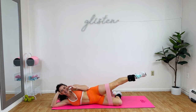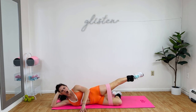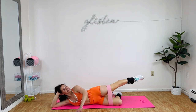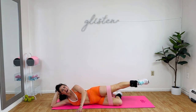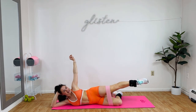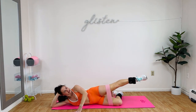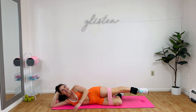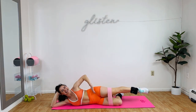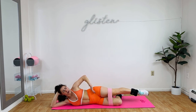Two more. Two. And circle to the front. Point it. Circle. Oh my gosh. Yes. Forward. Seven. Give yourself a smile. You're amazing. It's four. Three. Reverse. Put it in reverse. Circles to the back. We got eight, seven, six. You are amazing. Four, three, two.